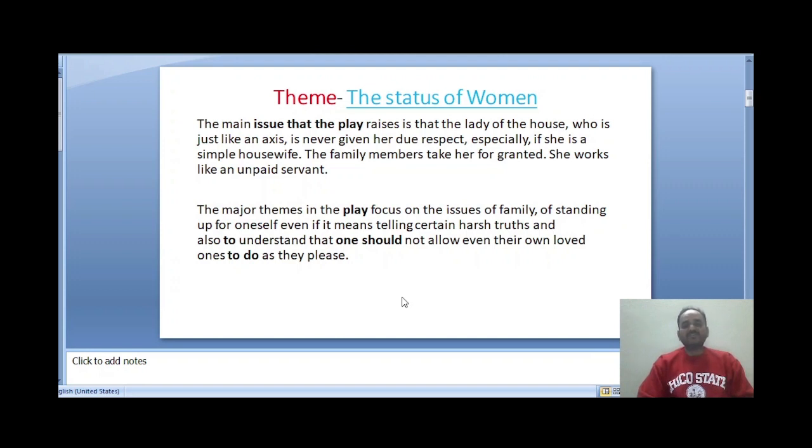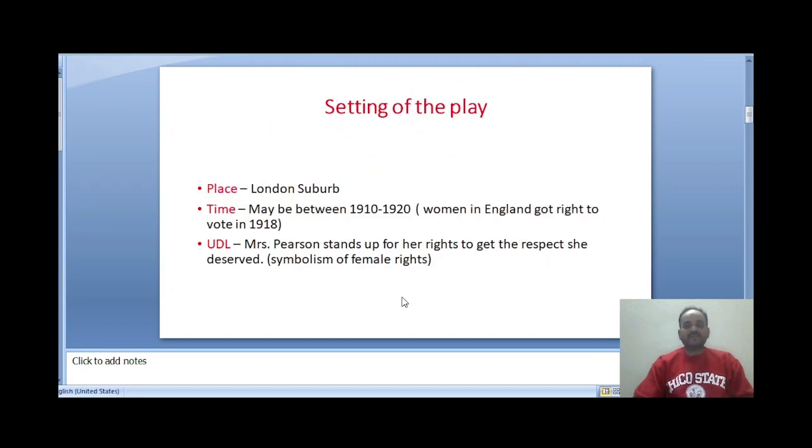The major themes in the play focus on the issues of family, of standing up for oneself, even if it means telling certain harsh truths, and also understanding that one should not allow even their own loved ones to do as they please. Now, let us talk about the setting of the play.